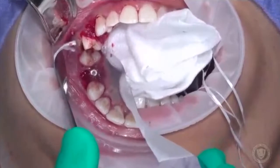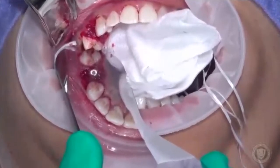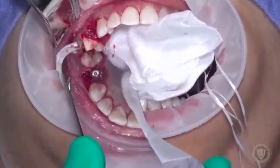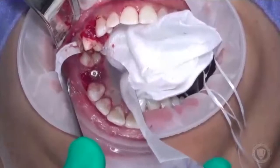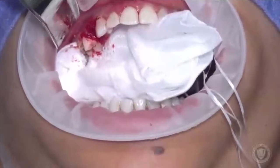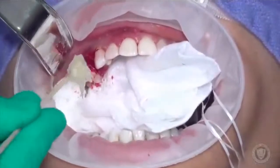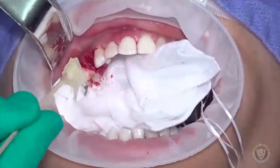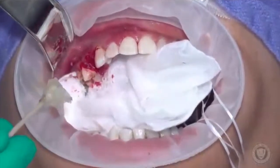Notice I only tacked around the edges and did not float it over the entire graft. That graft will form a clot — from 10 minutes after placement, the initial blood clot will form and really secure that graft. That graft will not fall out. I do not need to put a collagen membrane over it and I do not need to put a suture over it. I haven't elevated any tissue, so that tissue is not going anywhere as long as the patient doesn't chew on that site.